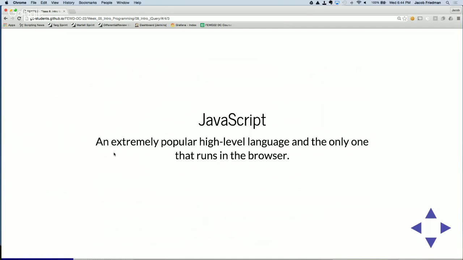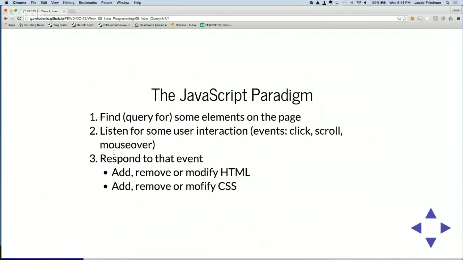Okay, and so the next thing we talked about is this general approach that JavaScript takes when it's solving a problem, right? We looked at a bunch of websites and broke down all these different pieces of interactivity into this same paradigm. We're going to find some things, query for some things in our document, in our page. Maybe it's a button, maybe it's a paragraph, maybe it's an image. We're going to wait or listen for some event. The events being a click, a scroll, a hover.